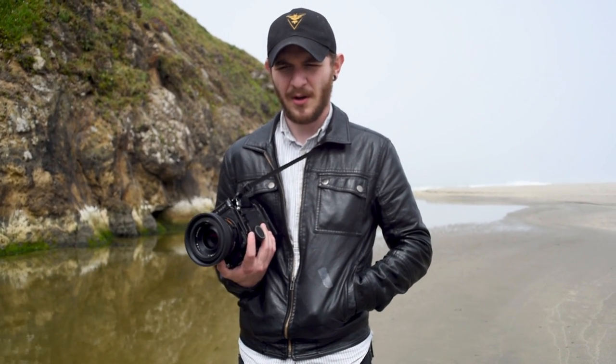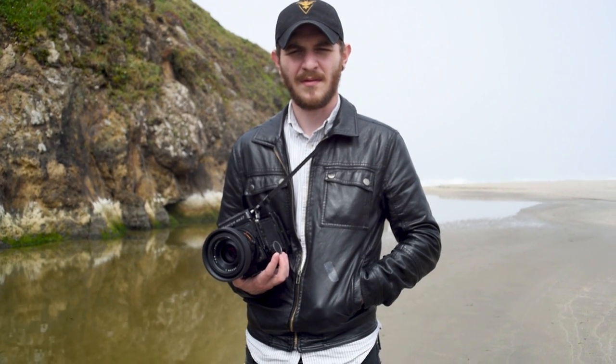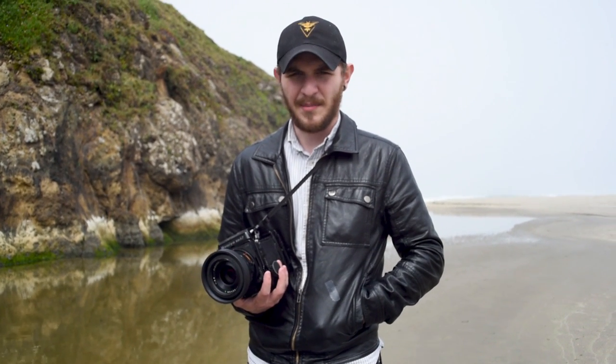So we've been using a light meter on the phone, like a light meter app, and it resets to 100 ISO every single time that you open the app. So we've been metering all of our 400H photos for ISO 100. So we'll see how far you can push professional film like this and get the results. So who knows what's gonna happen.